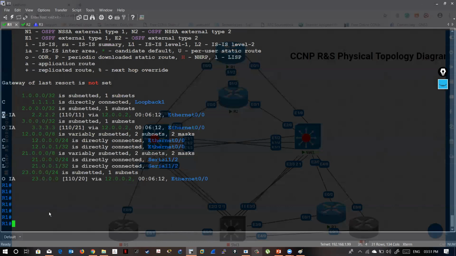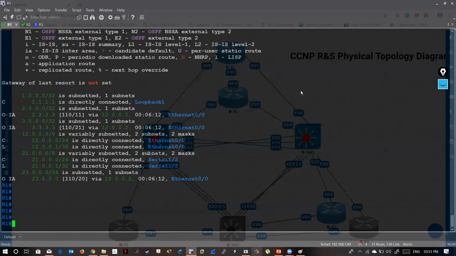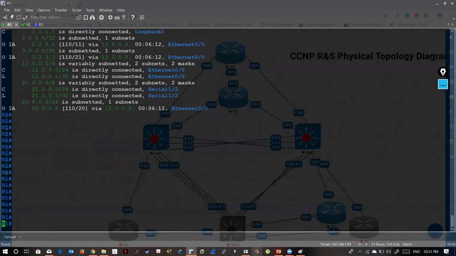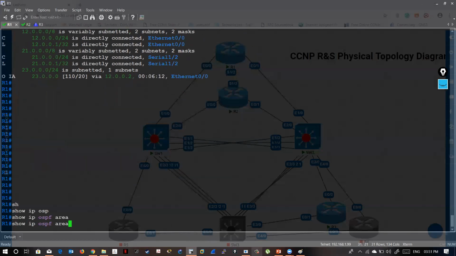From OSPF. So IA means inter area. OSPF inter area.